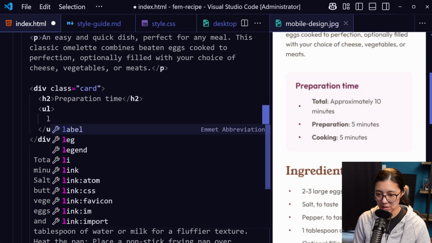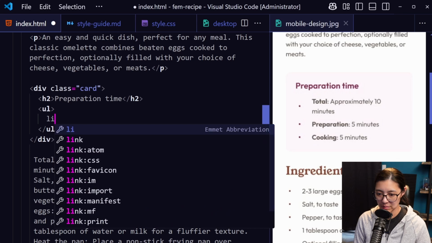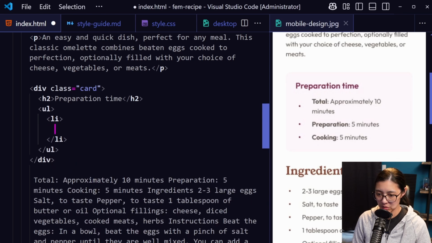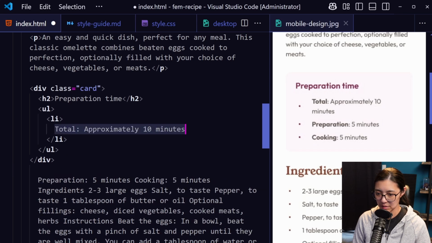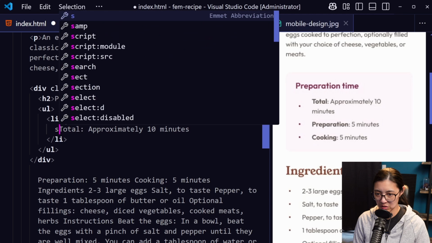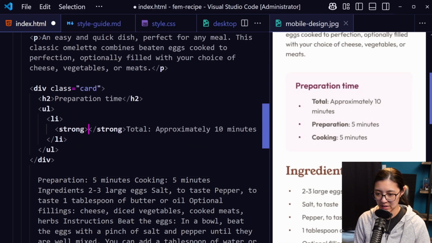So list item, and we want to add in the text here. And we want to make the total text bold. So we're going to use the strong tag. And then we want to move the total text inside there.